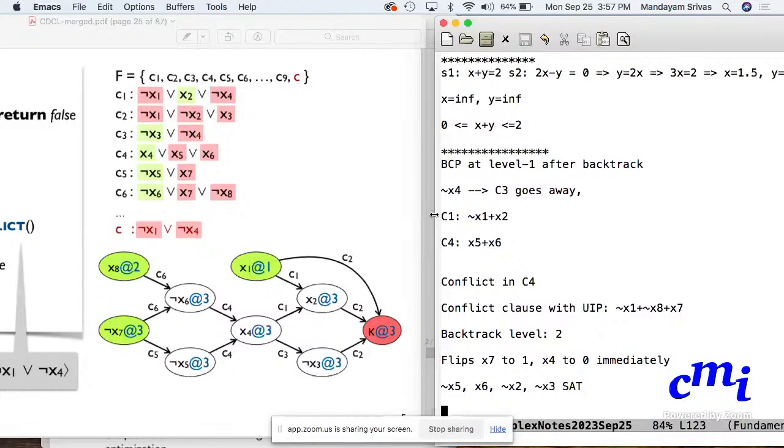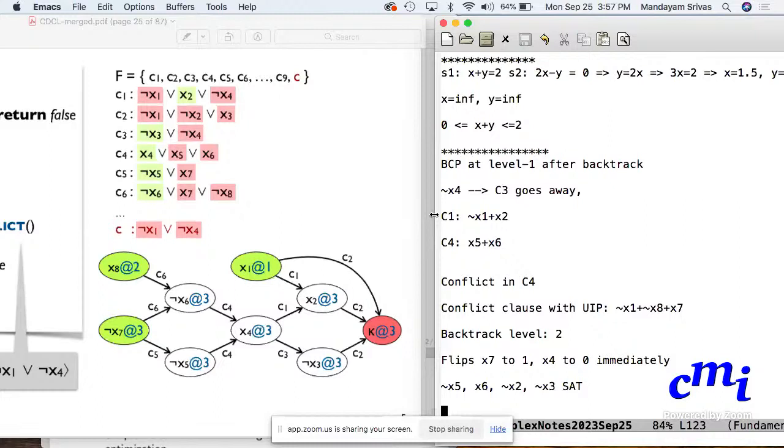That's another reason why it says, skip and go back to your earlier level, so that you learn as many things as possible that could potentially go wrong as a result of the decision you made earlier. That is the reason this heuristic also works. Then there'll be a conflict. Believe me, you can work your way through it. There'll be a conflict because both of them cannot be simultaneously 0. There is some other reason why it ends up constructing a conflict.